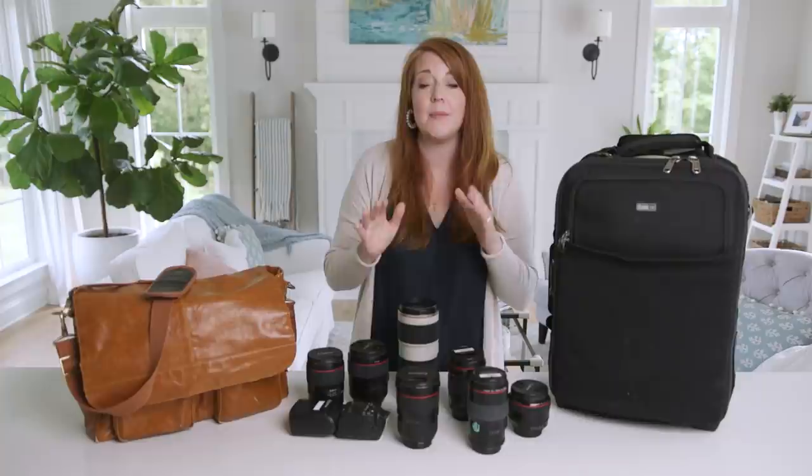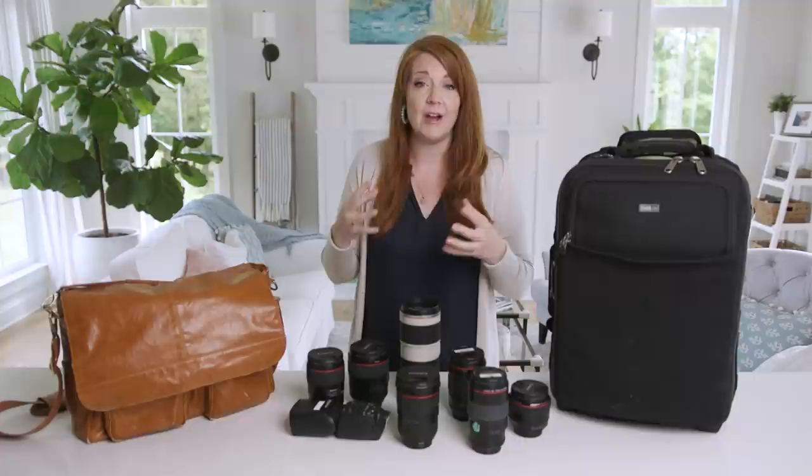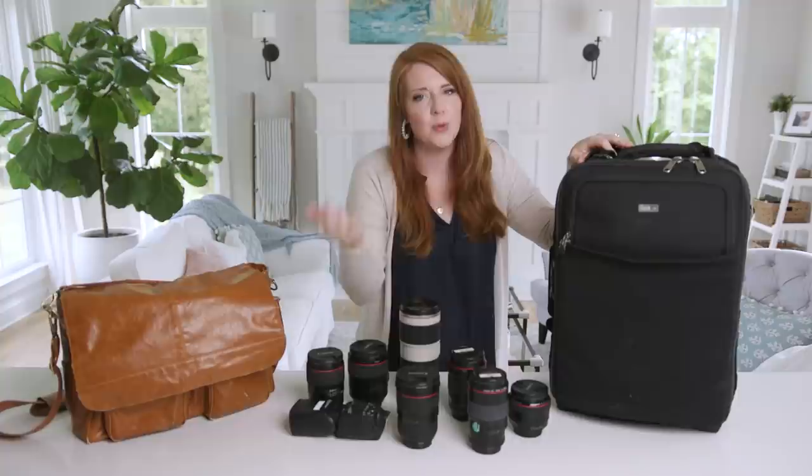Let's get started with my bags. I need to explain to you exactly what gear we use to get everything to the wedding and what I use during the day to actually carry my gear around as I'm shooting. This is the Think Tank Airport bag. It has been redone multiple times and a lot of the versions are very similar — it's a 2.0, there's now a 3.0 — but it carries and holds everything gear-wise.